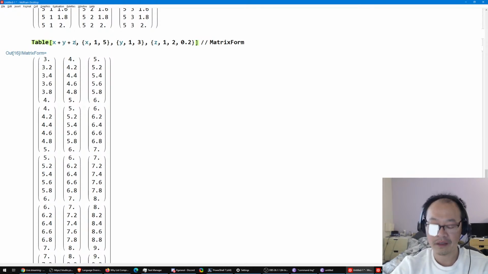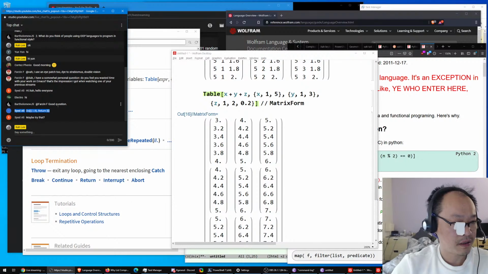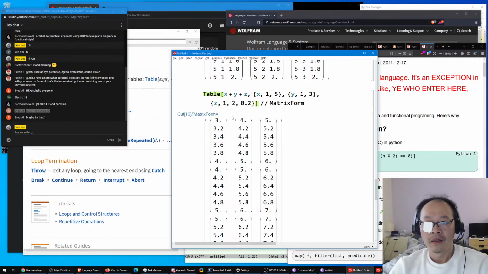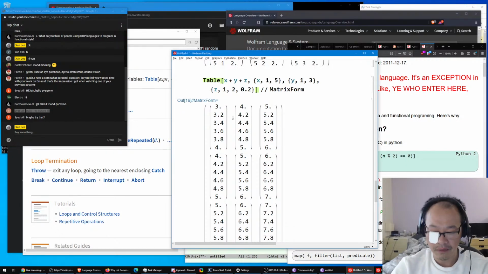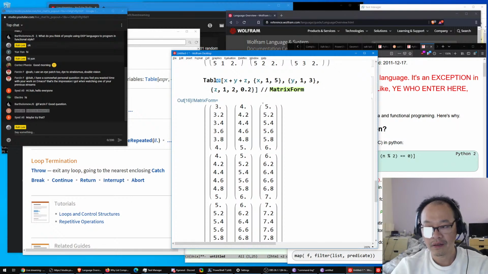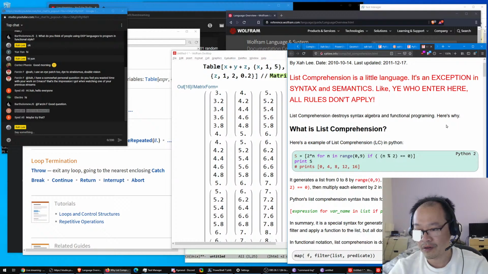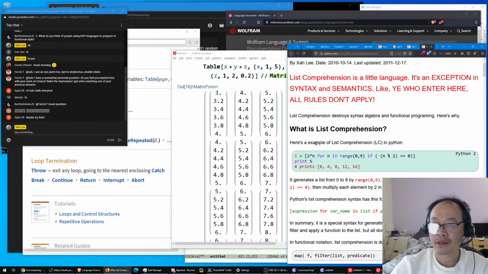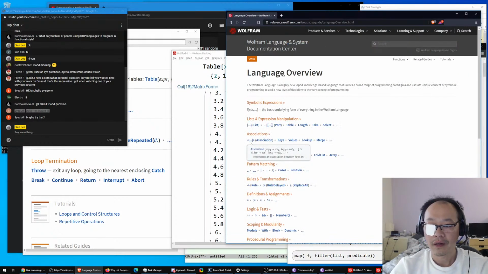Let's leave it, because I don't want to get too complex. So Table is the most fundamental and common function to generate a list or nested list, or a tree, or a matrix.